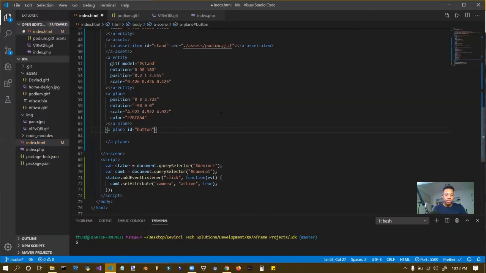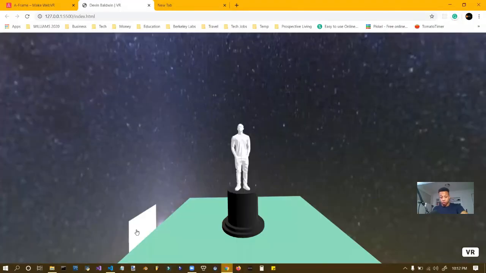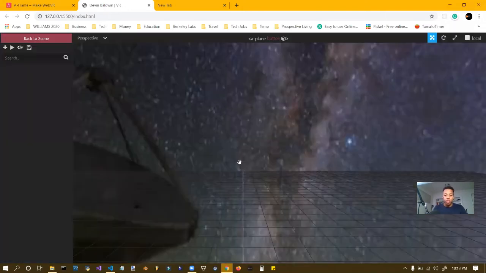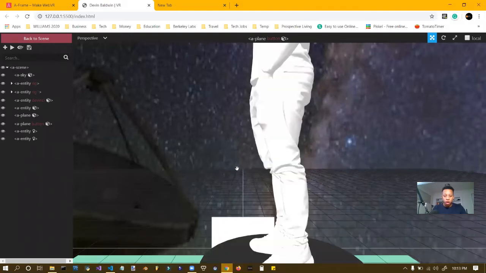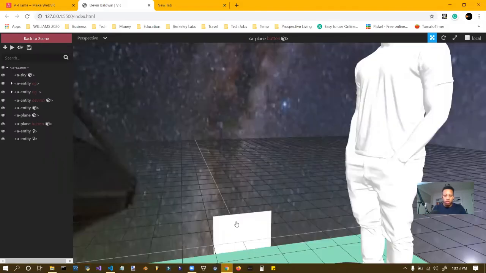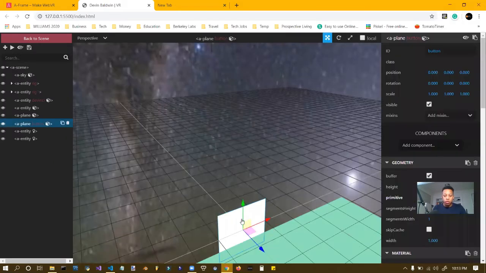This is what I like to do. I've made the plane, I've set the ID, I'm going to save it. So it's going to show up somewhere in here. See? So this white part right here is our plane. So what I'm going to do is utilize the WebVR web editor, and I'm going to click on this, and it's already where I want it to be. I want it to be vertical because it's going to be a button. I'm going to be able to press it. I don't want it to be flat.